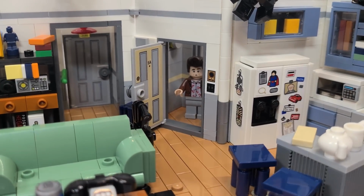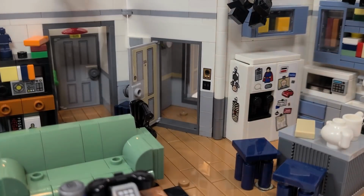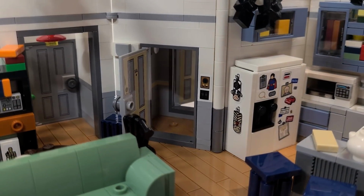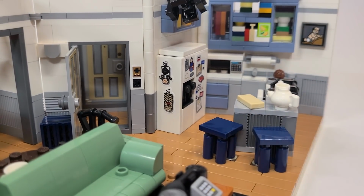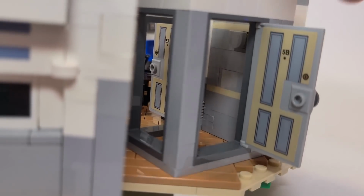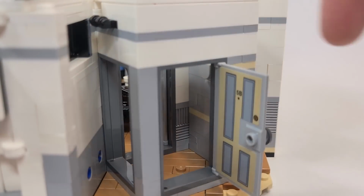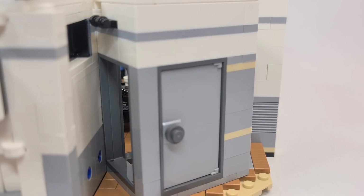Also, I love the tiling, how it looks in the hall. I think that's really cool and really easy to remove. And you could see there that you can see a little bit into the hallway, and there is actually Kramer's door there. Thought it might be easier to show you from this side what it looks like with the sticker, as well as you do have a little bit of a light there in the hallway, and I guess you could have the actors and characters enter from there, the hallway that doesn't actually exist.